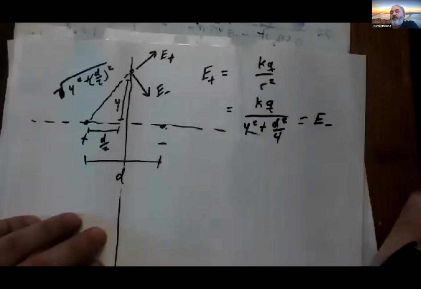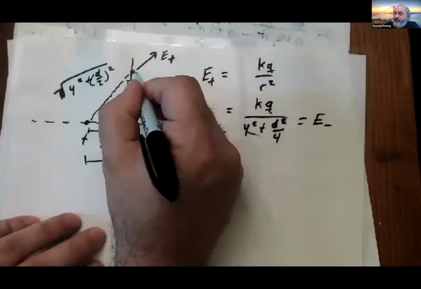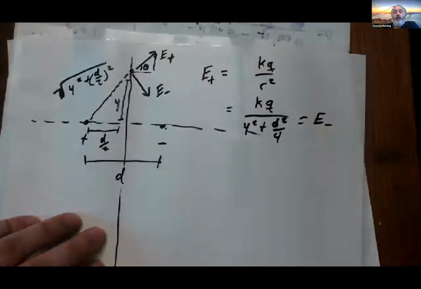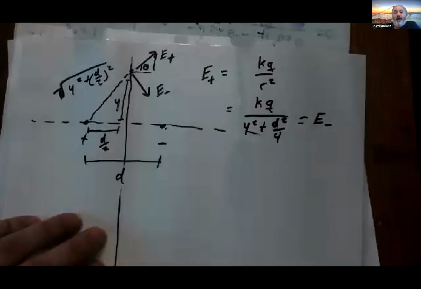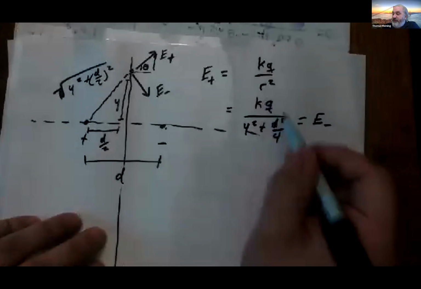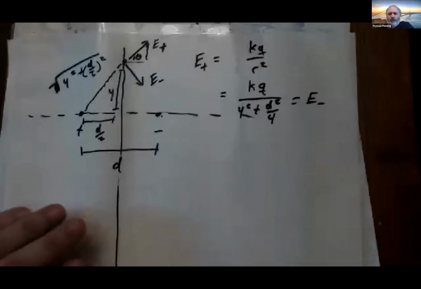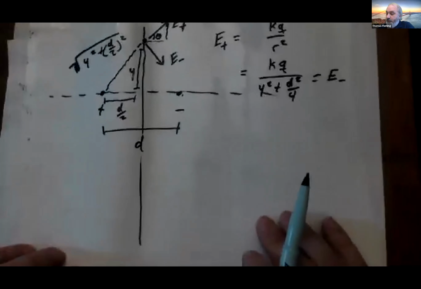Unfortunately, I've now got to break them into components. And what's going to happen is this guy over here is going to make some kind of angle with the horizontal. And I know that I'm going to take this expression times the cosine. That's going to get me the x component. This expression times the sine is going to give me the y component. We've done that sort of stuff before, so hopefully that's obvious.